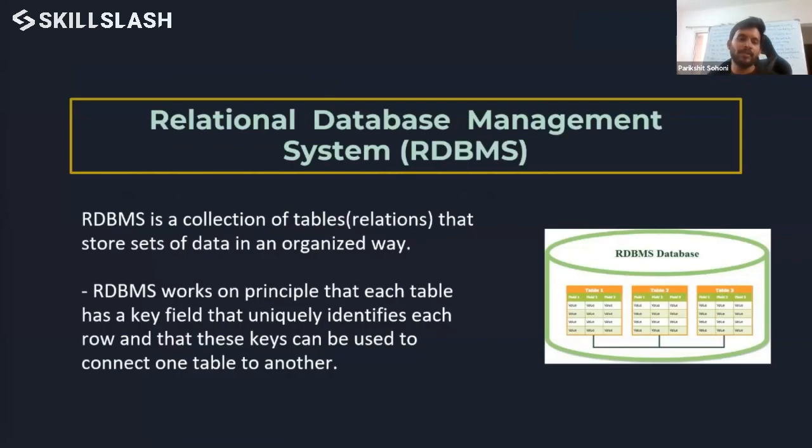RDBMS is nothing but a relational database management system. It helps us join multiple tables together. It is going to help us establish a link between 2 or 3 tables. So let's say from this table, I want name and gender, for example, and from another table, I want number of years of driving. So this is just the 3 data points that I'm looking for. But these 3 data points are in multiple different tables. So how do I retrieve them? In order to retrieve them, I will take help of something called a relational database management system.